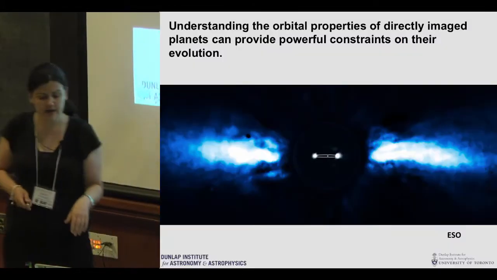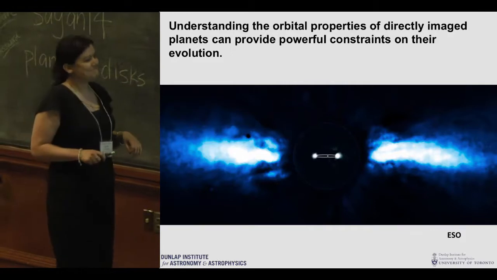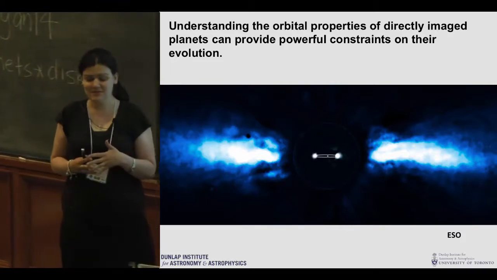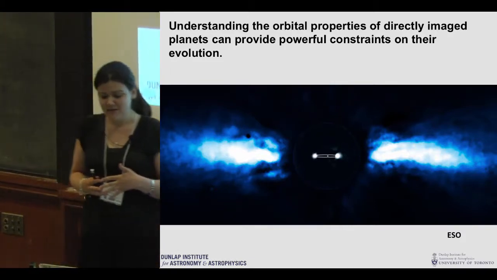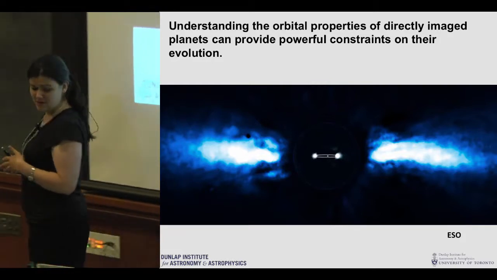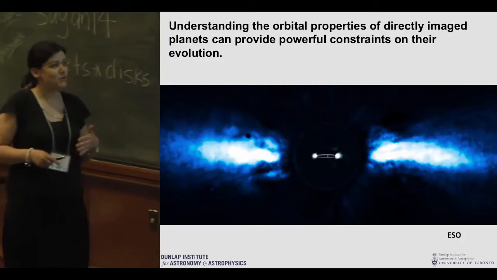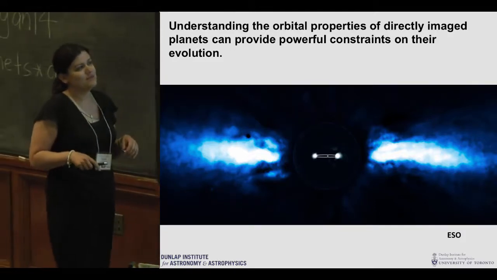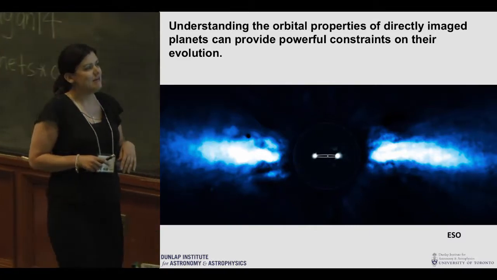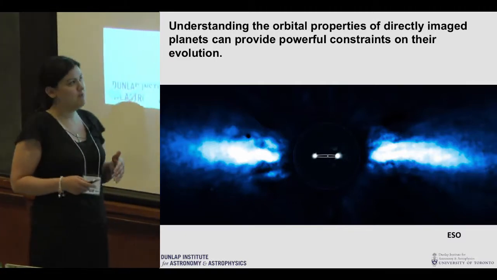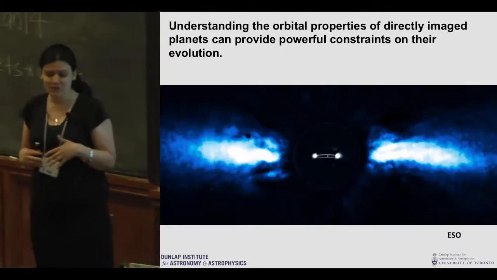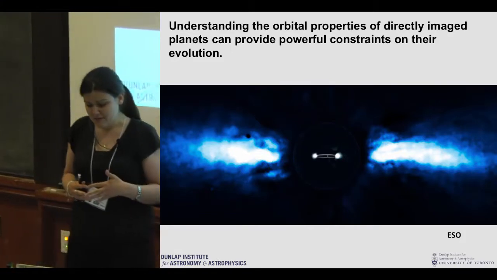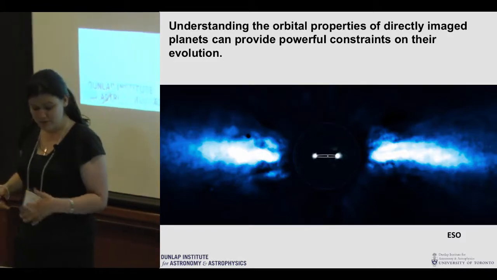So just to start out, why do we care about orbits? Ron talked a little bit about this too, but basically understanding the orbital properties of these directly imaged planets that you've been learning so much about this week really provides powerful constraints on their evolution. And this is demonstrated here with this beautiful image taken of Beta Pic showing both of the detections on one side of the star and then the other. And of course, how that already told them so much, based on the fact that they expected this a little bit because of the orientation of the disk, but then they can basically connect the orbit back to the disk and provide constraints on the evolution of the planet with respect to the disk.